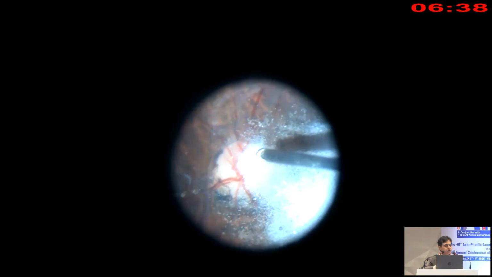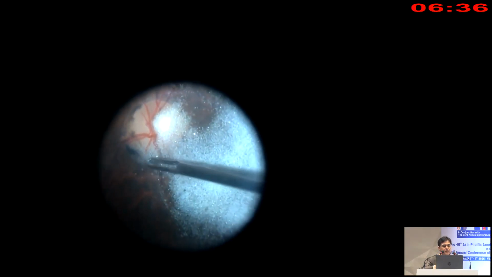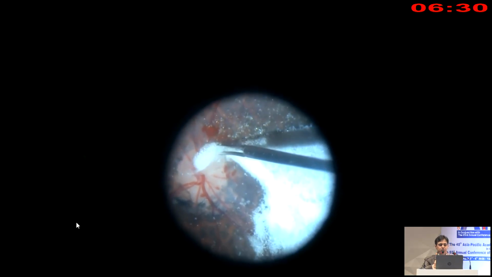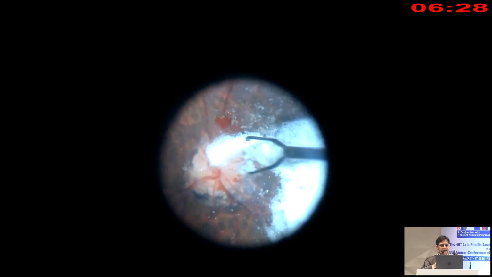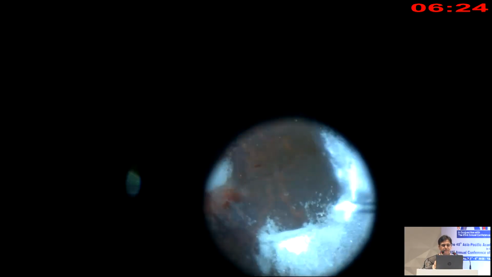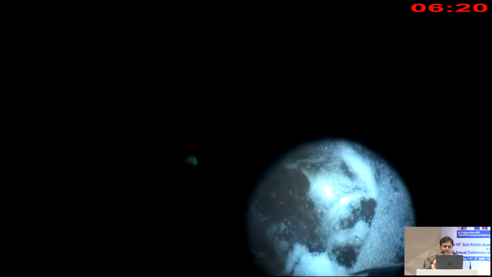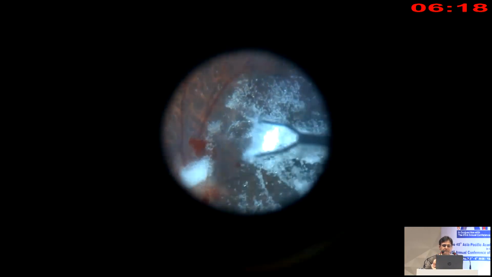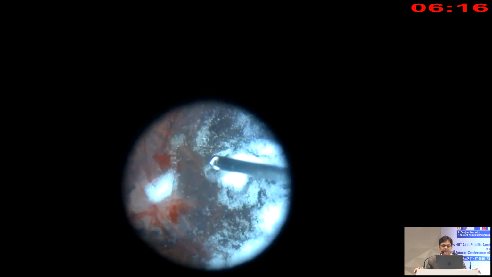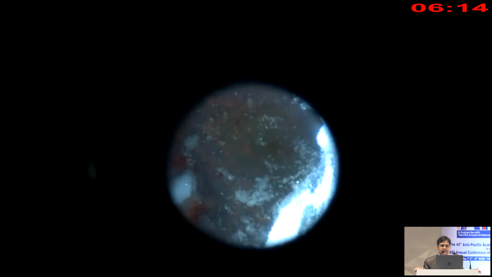It's always better to stain it with triamcinolone to induce a PVD. Since the vitreous is tightly attached to the retina at various points, it's not easy to induce posterior vitreous detachment. You need multiple instruments. A 25 gauge cutter is helpful. I'm using an ILM forceps to lift this posterior hyaloid. There are some bleeders, but relatively easily you can detach it, and this relieves the anteroposterior traction at the area of the macula.